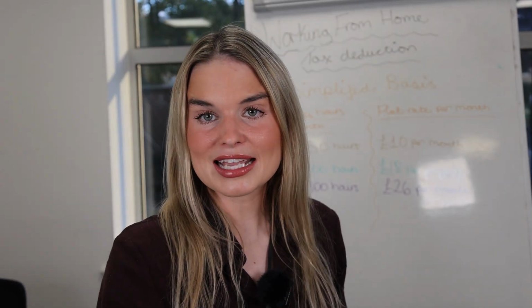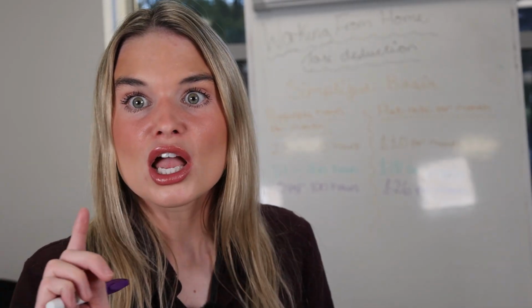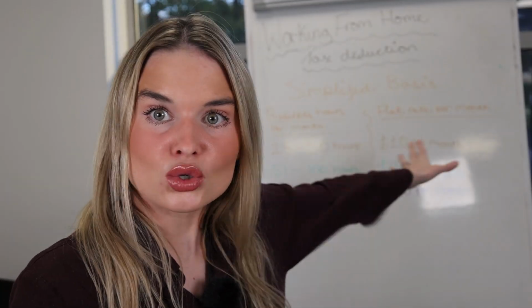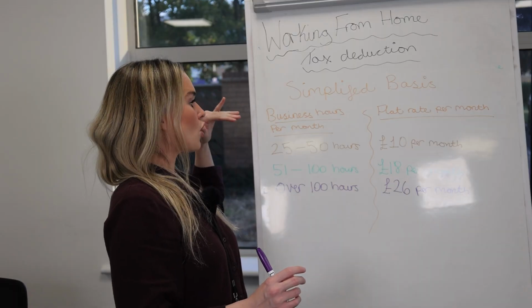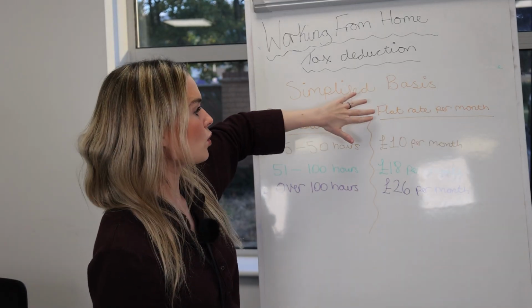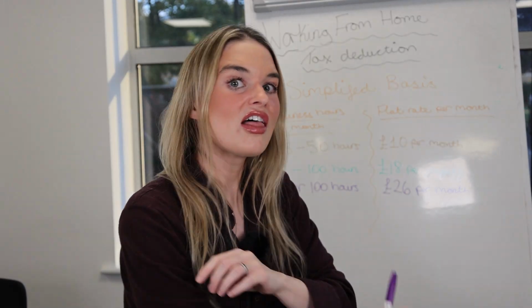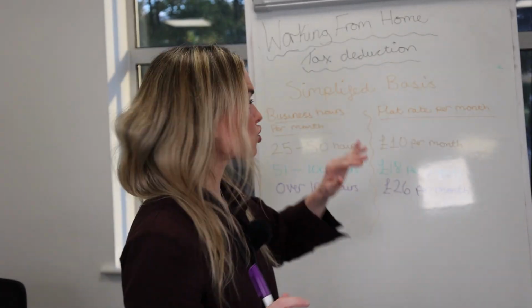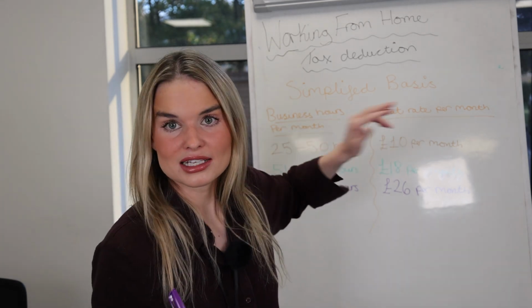The simplified method to calculate your working from home tax deduction if you're self-employed is so easy to follow. It's based on hours. Let's have a look at it together. This means that nobody should be missing out on a tax deductible expense. Even if you're submitting on the 30th of Jan and you're watching this video, make sure you're putting something in this box using this basis. We're going to be based on business hours per month, and then we're going to have a flat rate deduction per month. That means you don't have to go and find any of your bills. This is just literally hours, tax deduction, done.